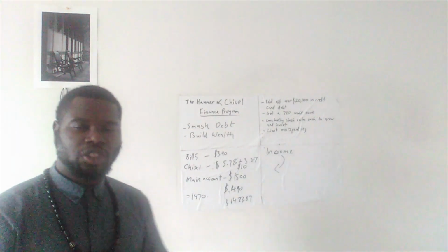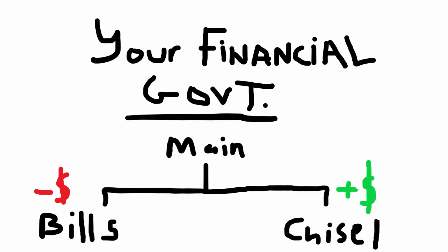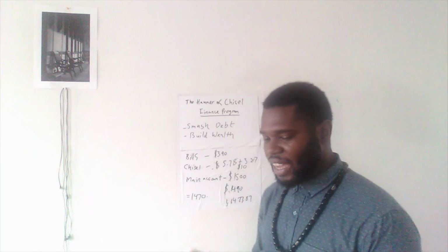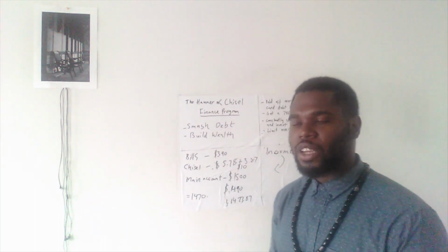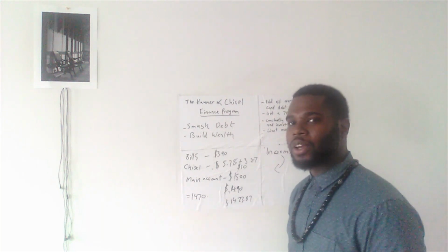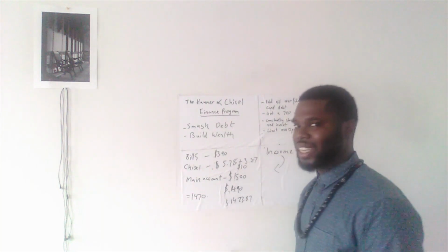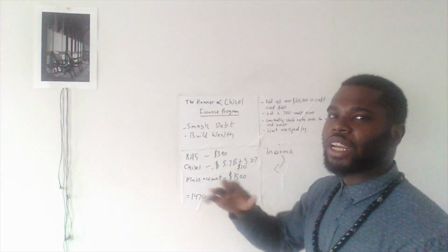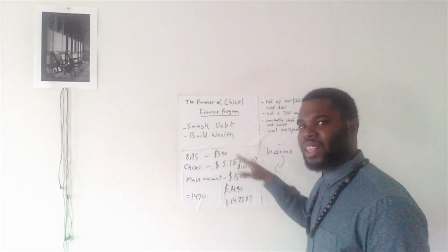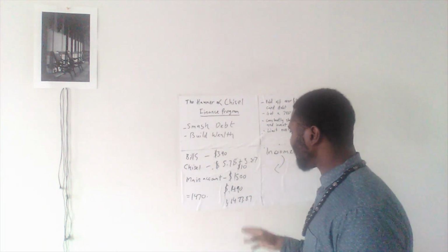So basically, you're moving money around, but what you're doing is creating your own branches of government and making sure that each checking account is playing its own role. Because as you're spending, you're saving money, and it's a psychological hack. You're not really thinking about it because you're not really missing $3.87. Or if you want, you can just round down by the cents. There are different increments you can round it down by, but this is how the Chisel method works. It creates this psychological hack.